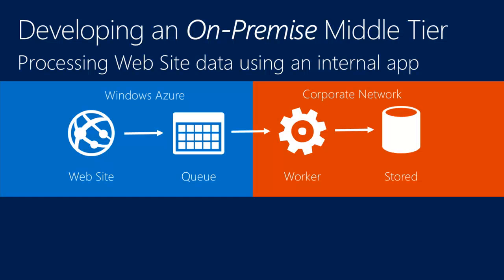So what we're going to do is change this up a little bit. It still says worker, but you can consider that a worker, EXE, Windows service, whatever the case may be. Now I'm still going to be sending messages into my storage queue from my Windows Azure website, but since I've got that storage API, I can actually reach out to the cloud and subscribe to that storage queue and receive messages from it. So I can receive those messages in my on-premise environment from the cloud whenever they come in. I'll show you how to do that right now after that thing quits spinning.